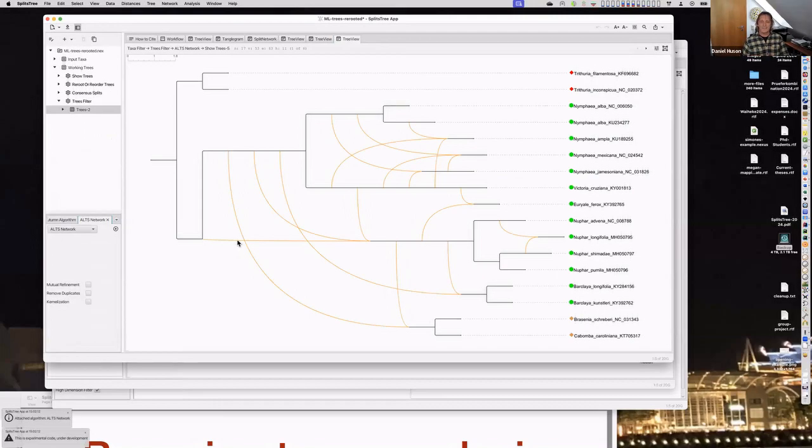This is heuristic, so I'm not 100% convinced that 11 is the smallest number of hybridization nodes possible. But the hope here is that we're trying to provide algorithms where biologists can take a set of gene trees and then explore the idea of embedding them into a network.